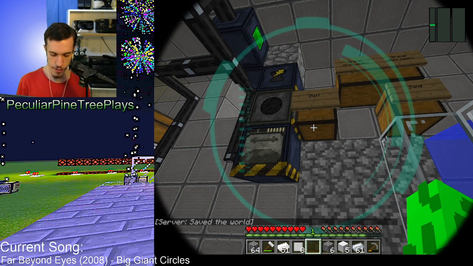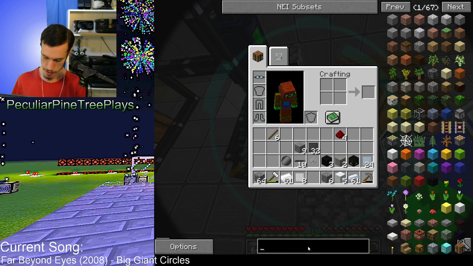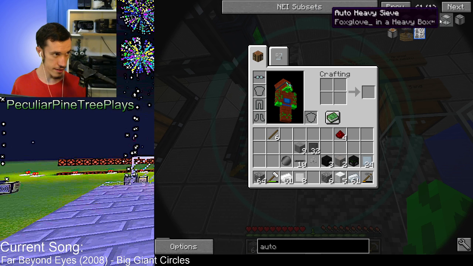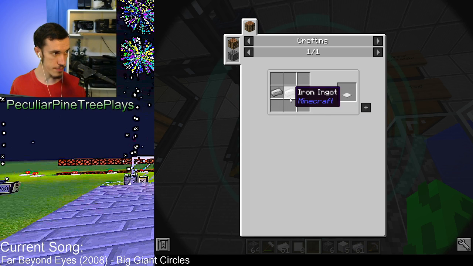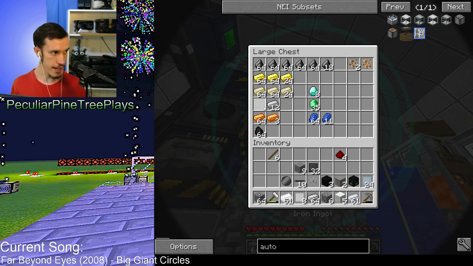Let's make the auto-compressed hammer. Let's do that. Auto. Okay, here we go. Let's make that, because we're going to need this, not the auto-compressed hammer. We're going to need the auto hammer. So we're going to need a diamond hammer. We're going to need some weighted pressure plates. We're going to need some iron to do that. So let's grab some iron. Nice indeed.